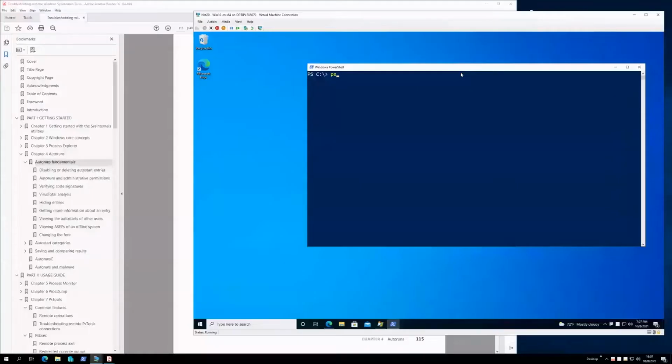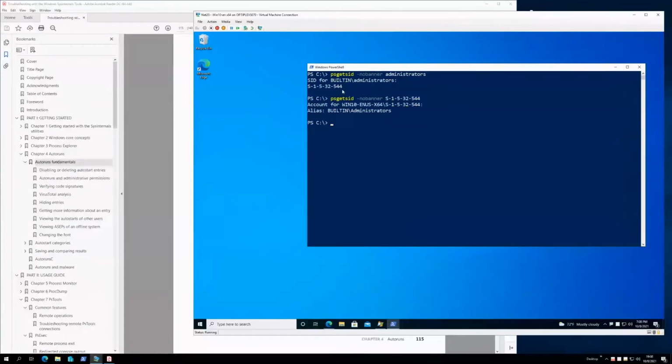We'll start with PsGetSid. A SID, a security identifier, identifies a user, a group, a computer in Windows. All these items have a SID, and there's a translation between that and a name. For example, the SID for the administrators group on a US English system is S-1-5-32-544.